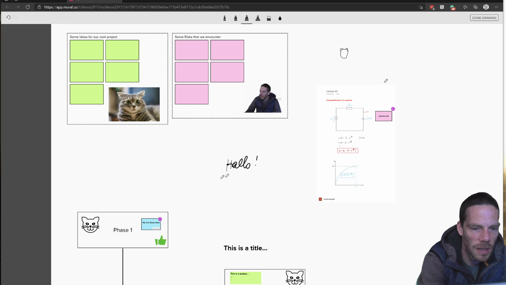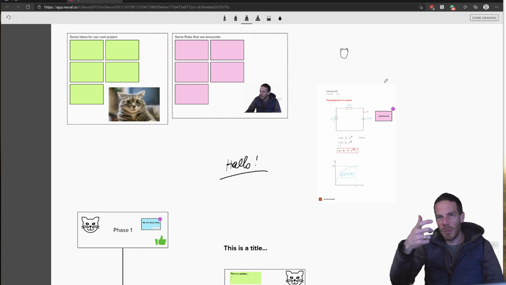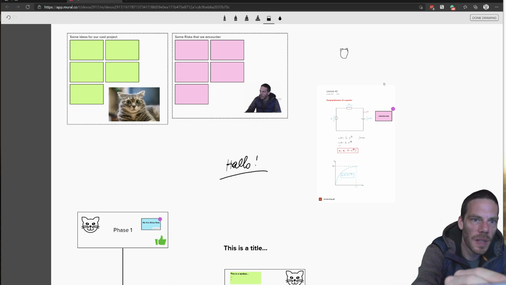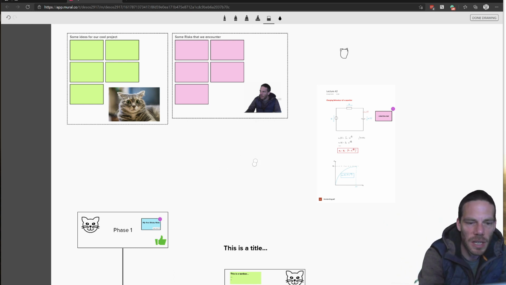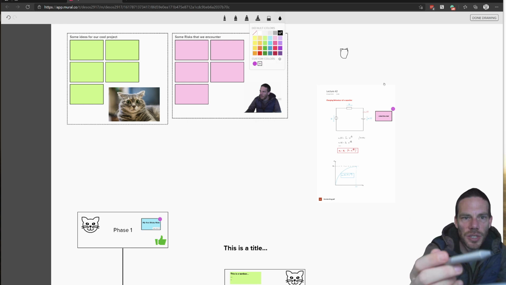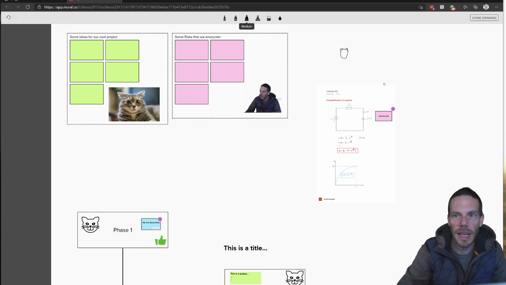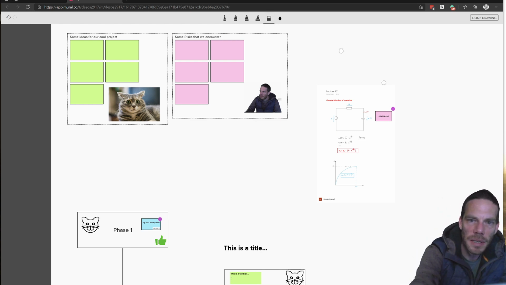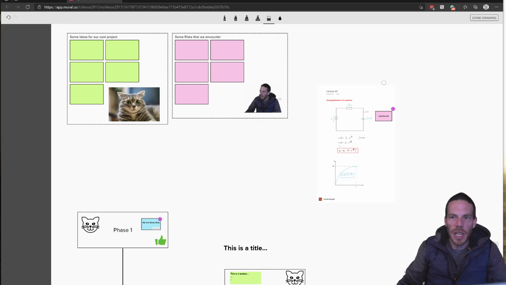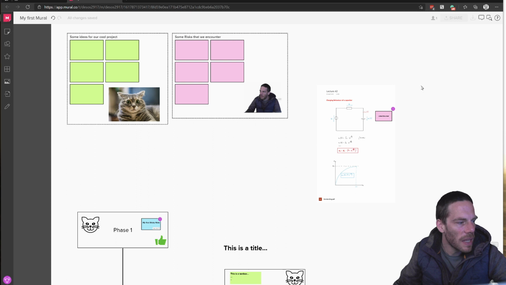Okay, I didn't flip my screen, so I'm writing just like on the wall. Doesn't work so well. Okay, but basically you have the concepts to draw. You can change the color. You have an eraser and different pens, like everything you would expect in a drawing environment. In the end, if we are done with drawing, we say done drawing, and everything is finished.